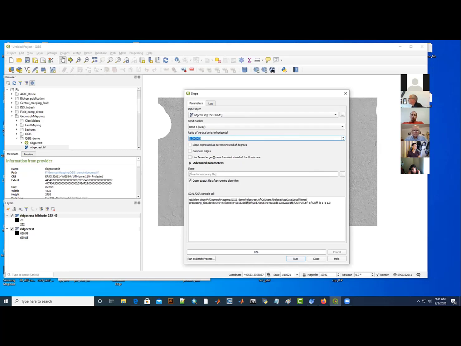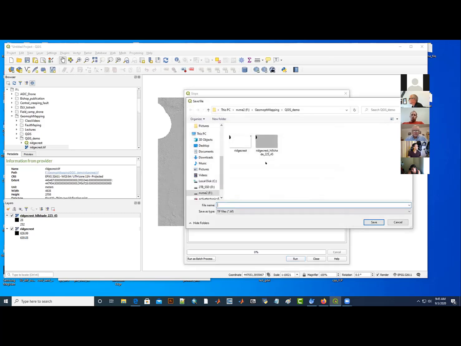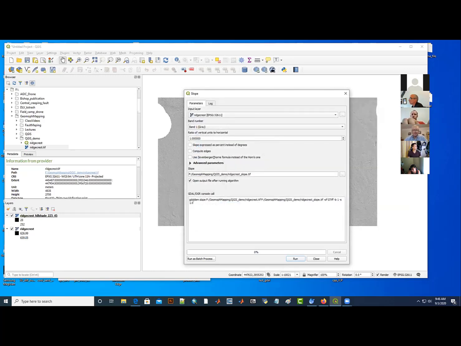And then again, it says slope, save to temporary file. We want to save it to a permanent file. So we'll click save to file, Ridgecrest slope, save. So here is the GDAL command that we can use to make this slope map.